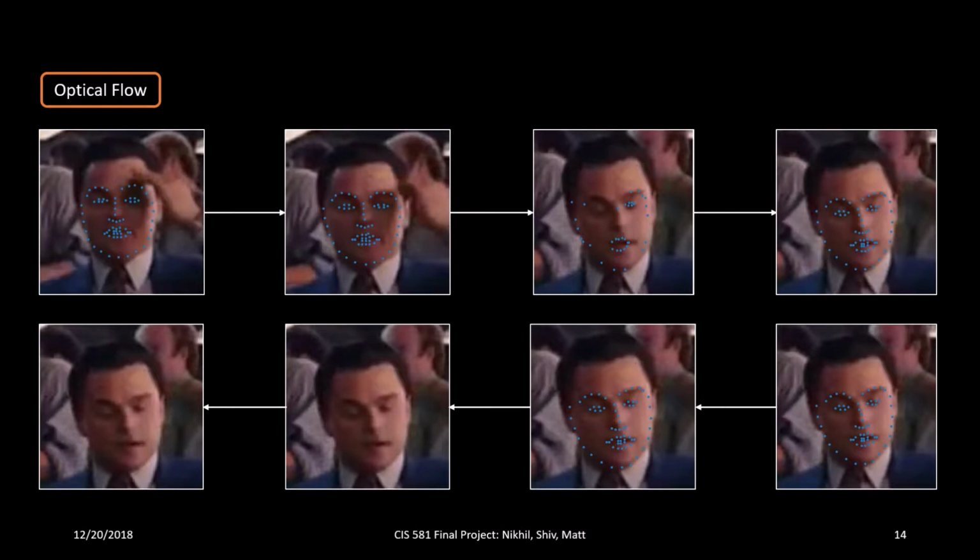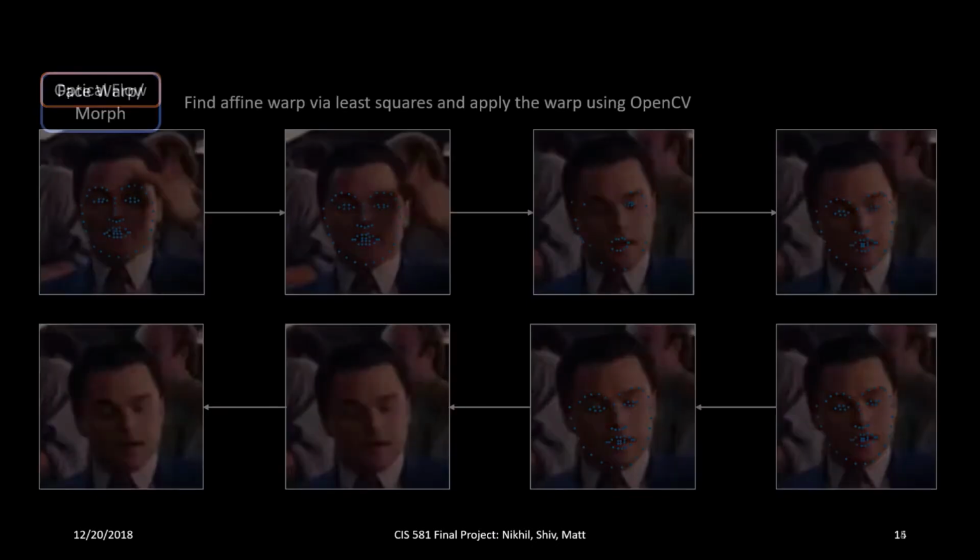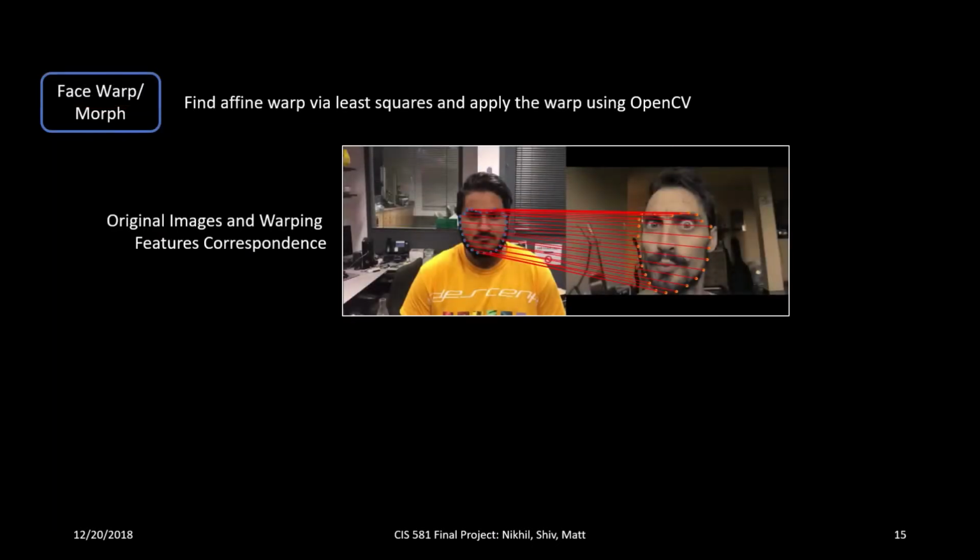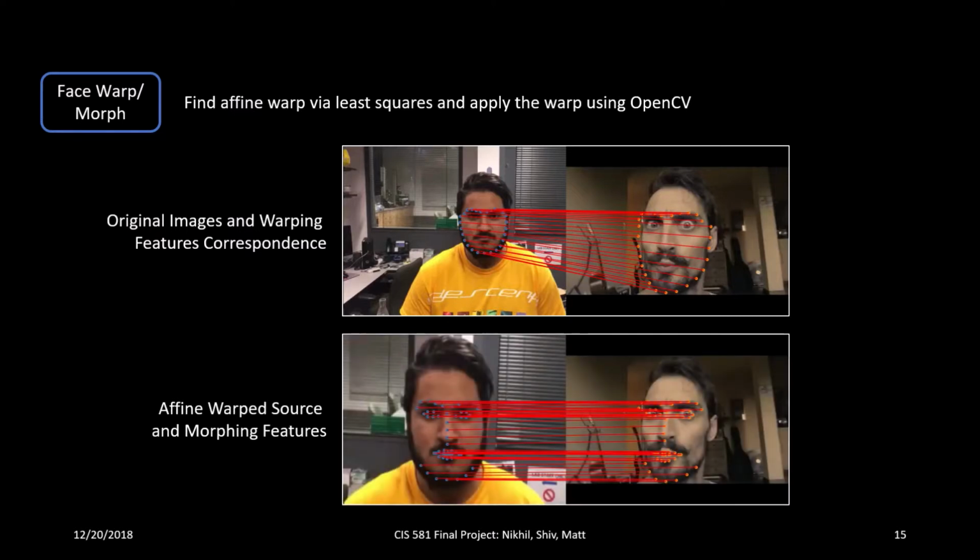At that point, once we've written all the frames that we missed to the output video, we can proceed to the face warping step. Okay, so we use the outline of the face, the features on the outline, not the features on the inside, to create an affine warp between the source and the target. That affine warp is applied, and then we use some of the features from the outline, as well as the features from the inside to actually do the warping step.